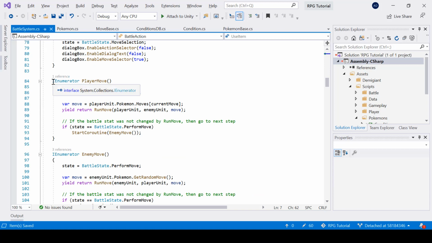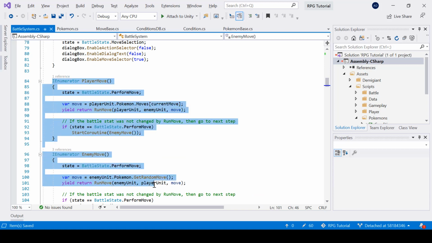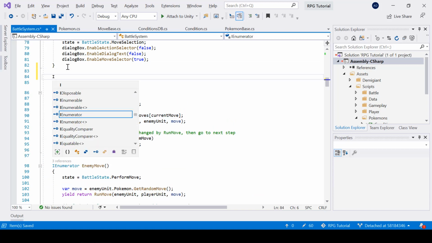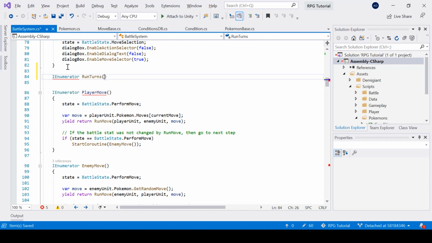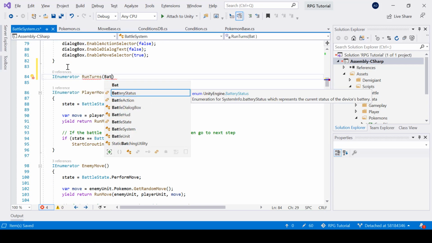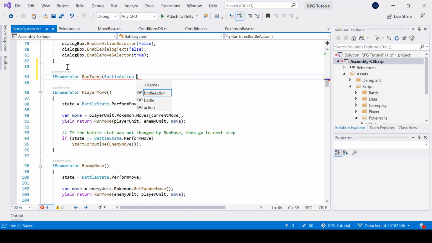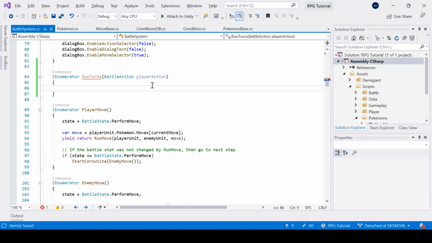Next, instead of the player move and enemy move functions, we'll create another function called RunTurns, and this function will take a BattleAction as the parameter. This is the action of the player. Right now we don't have to take the enemy action because all the enemy Pokemon can do is perform moves. It can't do any other action.